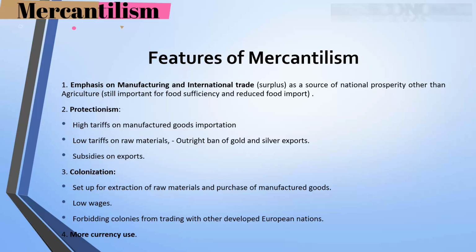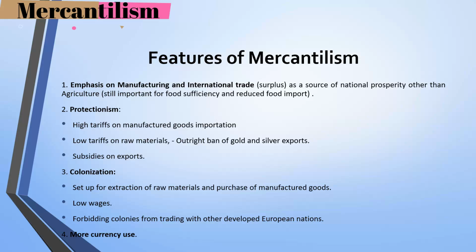So what were the different policies under protectionism? High tariffs on manufactured goods importation. During that era, if you were importing a manufactured product, the government was going to kill you with tariffs, to make sure that it is very difficult for you to import those manufactured goods, or impossible for you to import them at all.